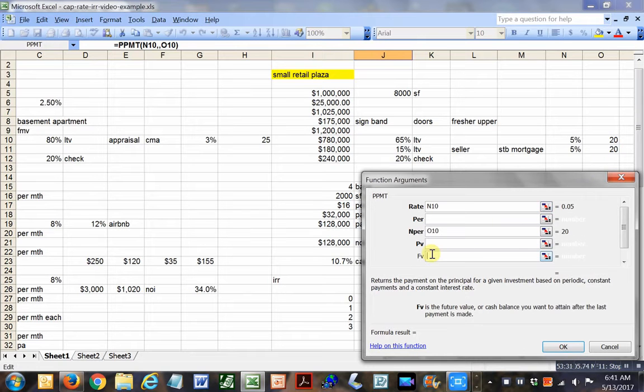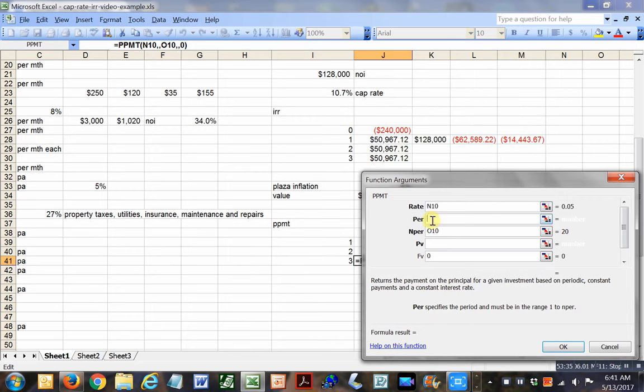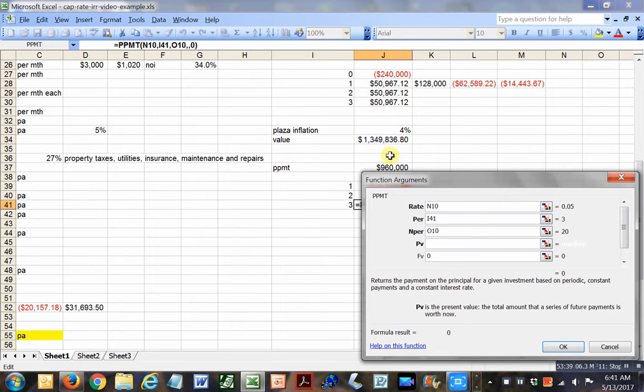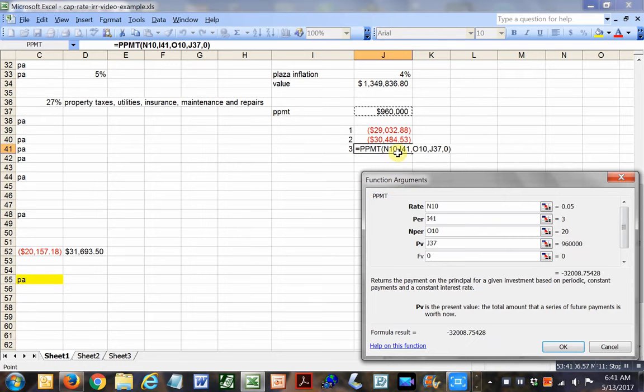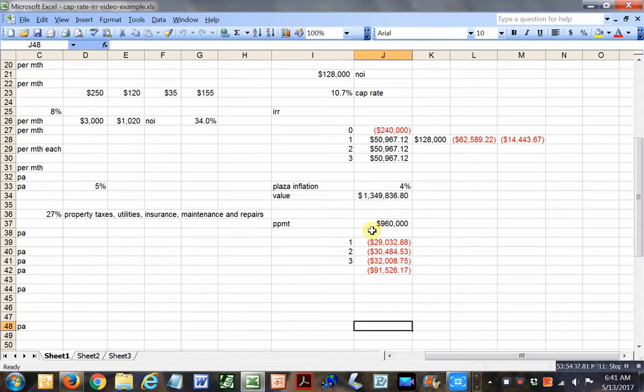And here's the last one. Let's go back here, grab the rate. Got that. Number of periods is 20. Future, we're going to pay it down to 0. Now I have to go grab the period. We're in period 3. Present value is that big number here. Hit enter. All right, so the total principal that we've paid off over 3 years is $91,000. That was in your jeans, right?